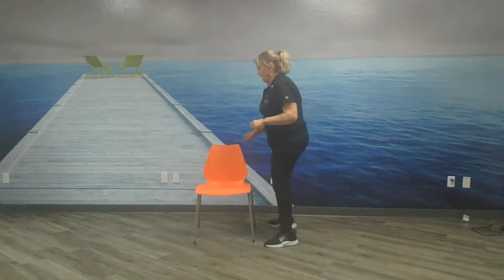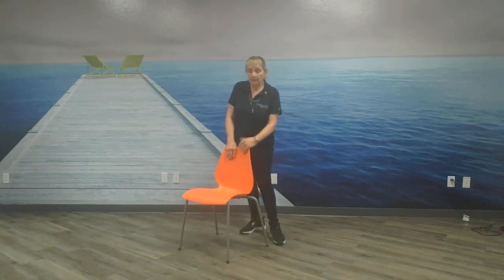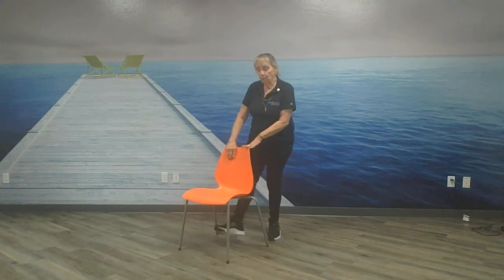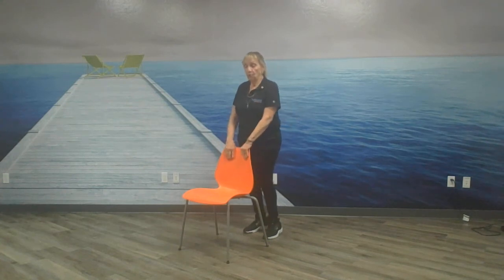This is our balance portion of our exercises. Get directly behind your chair. Okay, and when you're choosing a chair at home, the higher up off the floor, the better it is. Gives you more room to work underneath of it. And if you can find a chair with no arms, when we get to the arm segment, boy, that really, really helps. Okay, the first one is going to be just our heel raises and our toe raises.